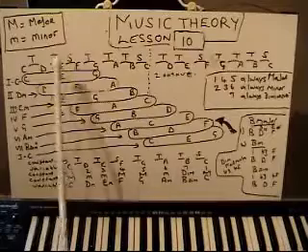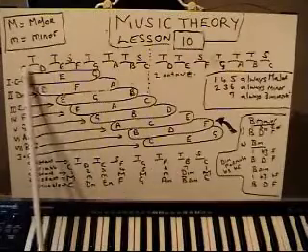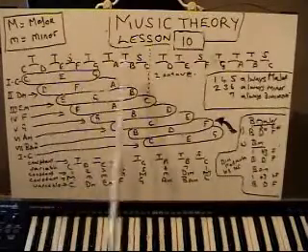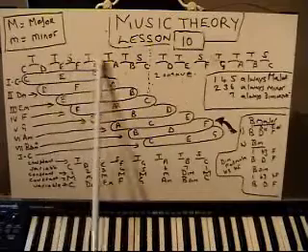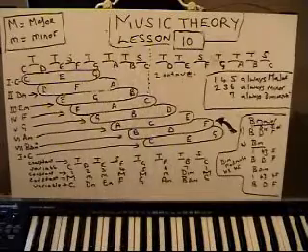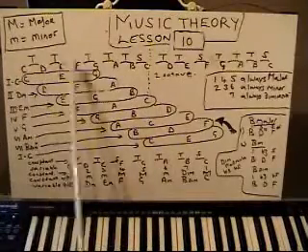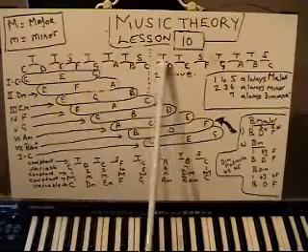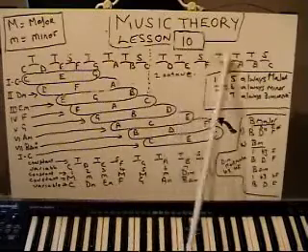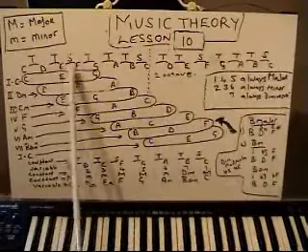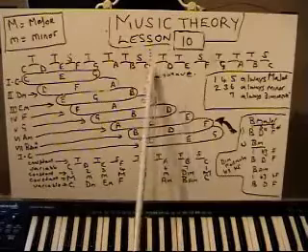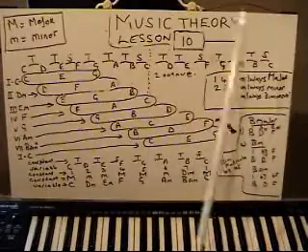Let me just show you now. I've done this in one key, the key of C, and I'll put tone, tone, semitone, tone, tone, tone, semitone. Remember that business, Tina Turner? Shoes. I've done it again in two octaves, tone, tone, semitone, tone, tone, tone, semitone. So C, D, E, F, G, A, B, C. C, D, E, F, G, A, B, C.